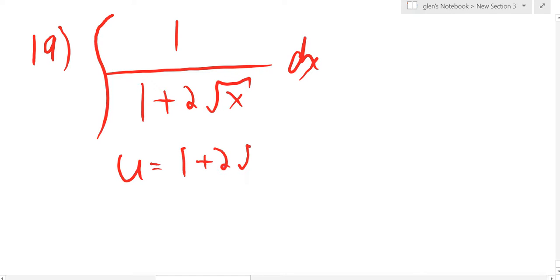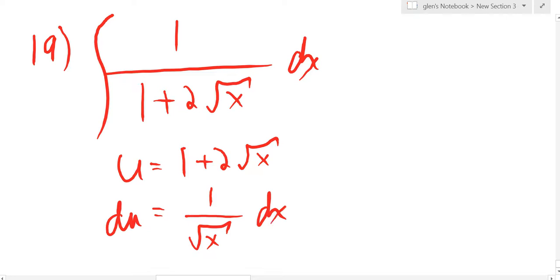The reason I know that I want to put that 1 with that is because if I derive that, that 1 just goes away. And so does the 2, actually, right? It just goes away. Cool? So when I derive that, I really just get, it should be 1 over 2 root x, but there's a 2 there that cancels it out. So it's just that. Easy enough? Now, watch this fanciness. I need a 1 over root x there to be my du.